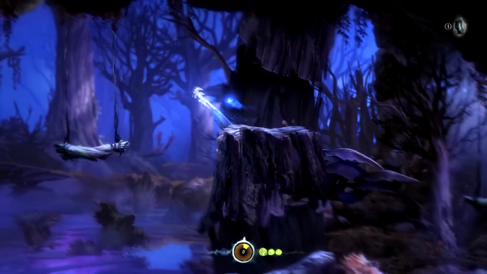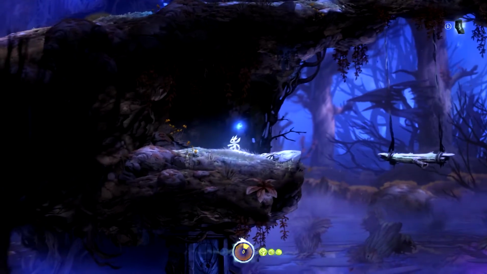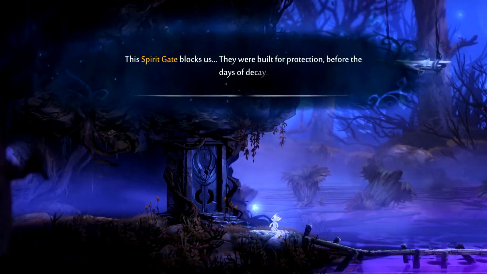So we need to collect a few of those to get through those doors, which you'll see in a little bit. I think it was up here. Yeah. So for this door we only need 2 of them. Some we need 4.